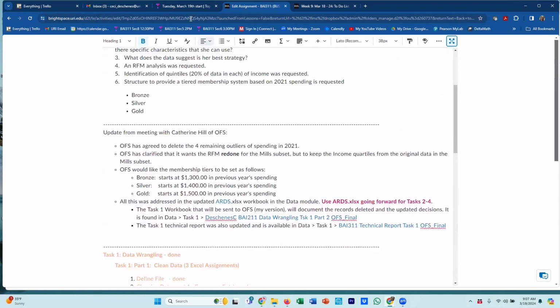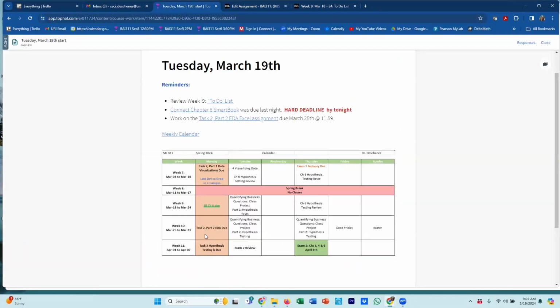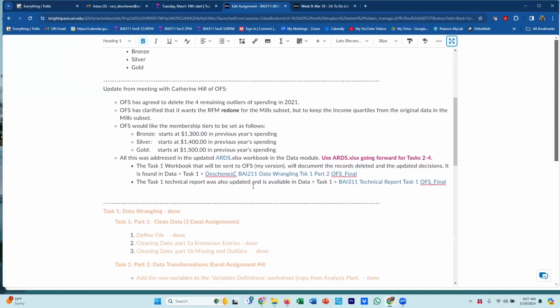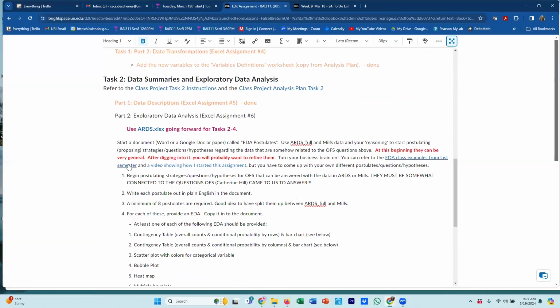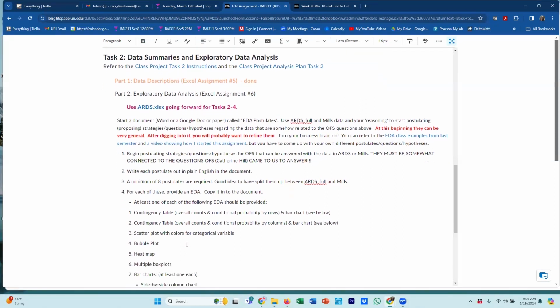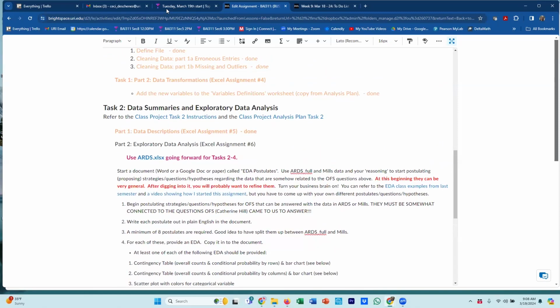And let's go back. So that is due Monday. And I recommend you get started on it so you have time to figure out how to do all the different ones. In the video that's in here, so here you see it says Excel assignment number 6. This is where it starts. So below that, I do refer to other videos. So kind of guides you through setting it up. Well, and if you were in class on Thursday before, you know the way we were thinking about this.